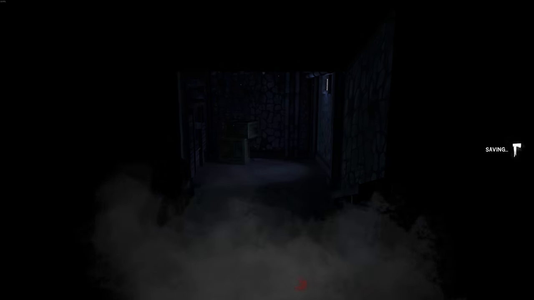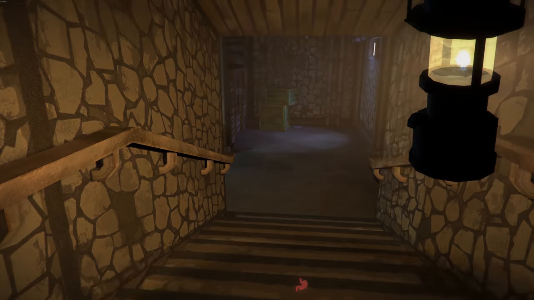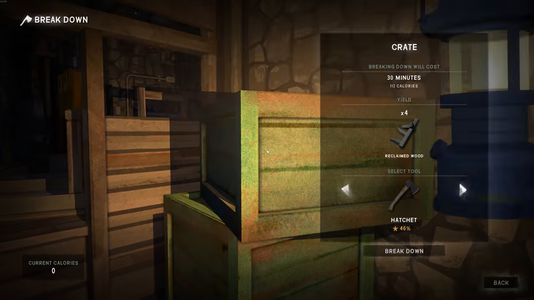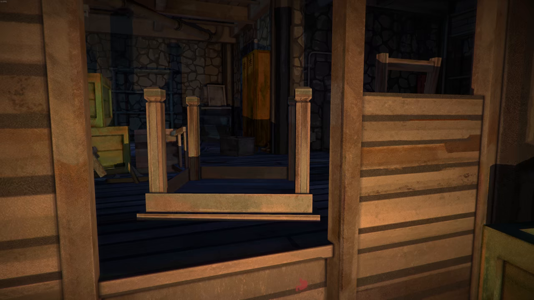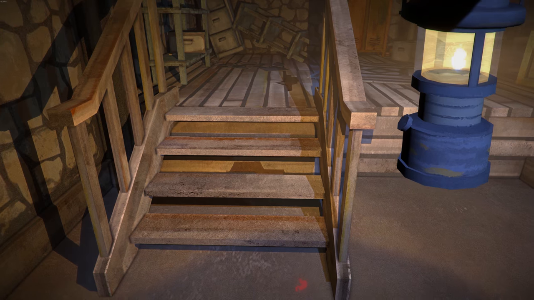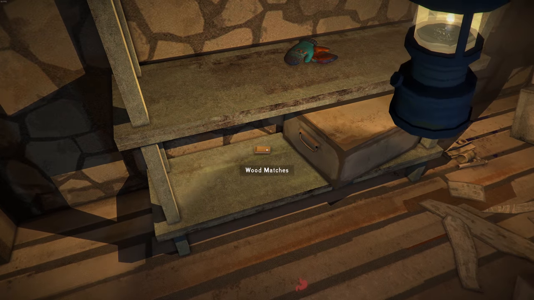Oh, what's this? Is this like a little cellar? Farmhouse basement. Cool. Let's get some light going here. Nice. Kind of not eating intentionally, because I have a feeling, like, you can see my health bar, it goes down if I start really starving, but if I'm just kind of half starving, it doesn't go down that fast. So we'll eat when it gets really bad.